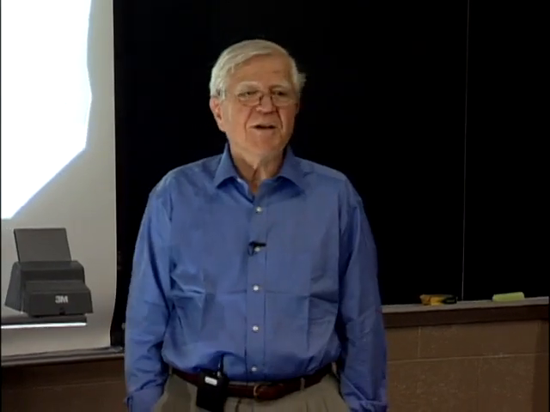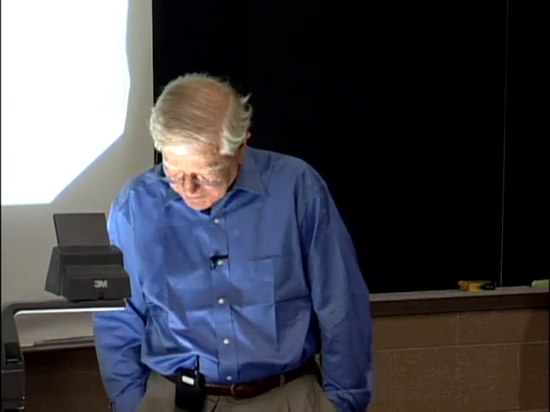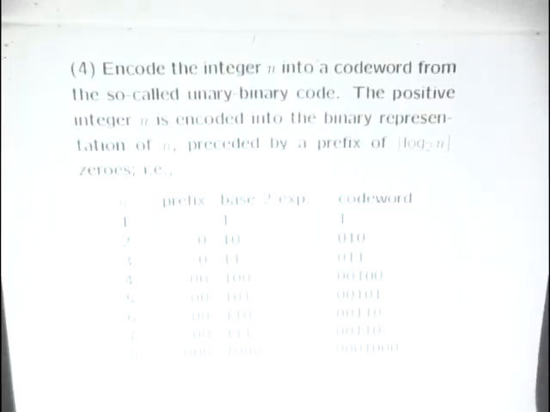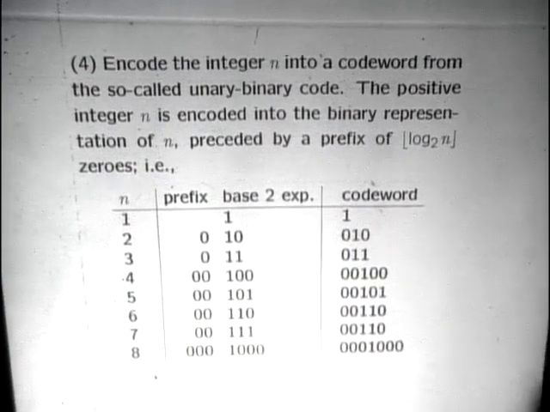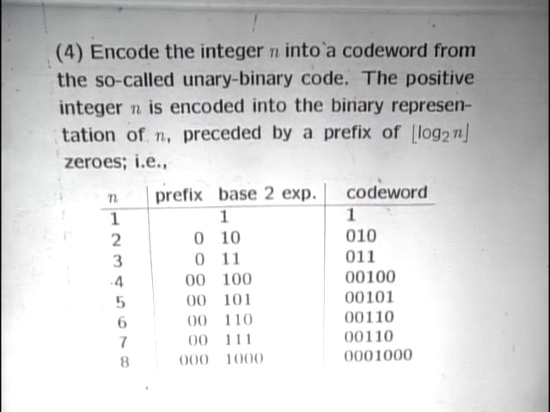He was my thesis advisor, so I tend to think very kindly of him. And he was lots of other things. But anyway, he invented this unary binary code, which is a way of encoding the integers, which has a lot of nice properties. And they're sort of universal properties, as you will see.